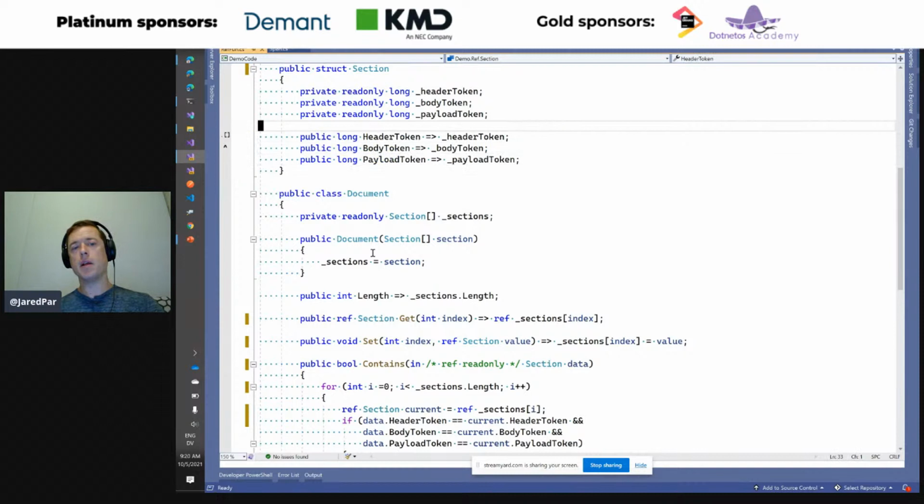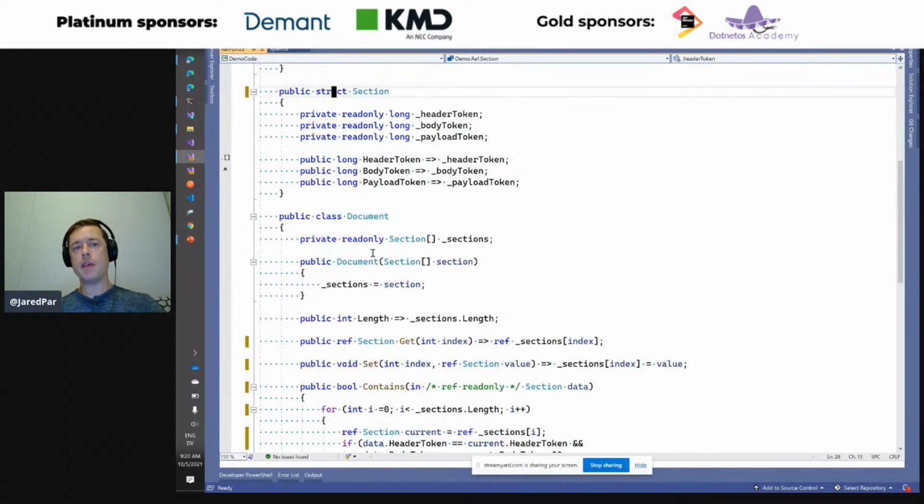Even better, though, we don't have to have the tediousness of iterating every member here. We can just go up to the struct itself and say, hey, this is read-only. There's nothing on this struct that's going to mutate, so you don't have to worry about copies for any of the methods here. That is a fantastic benefit because the design guidelines are that structs should not be mutating, and by having this declaration syntax, we make it much easier to meet those guidelines.